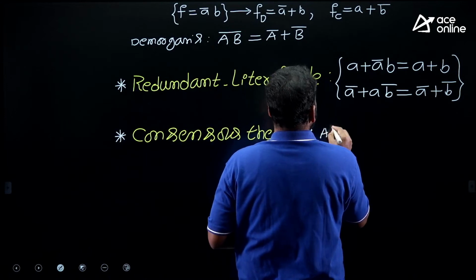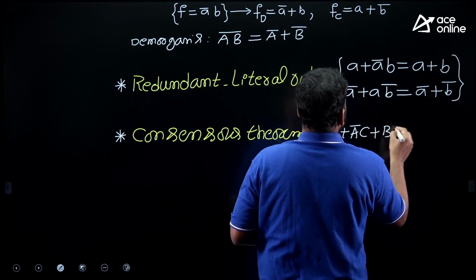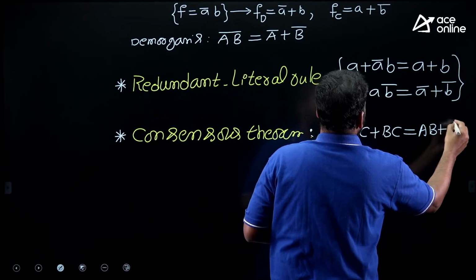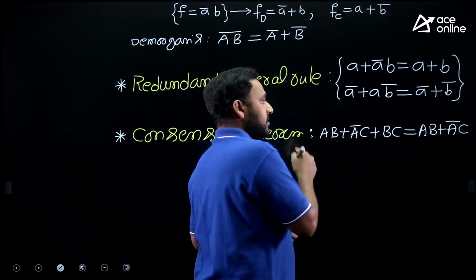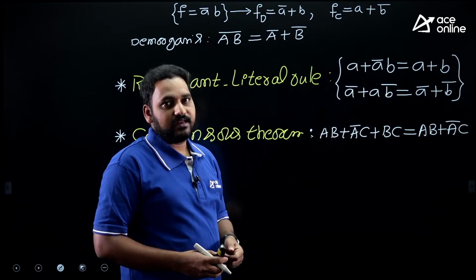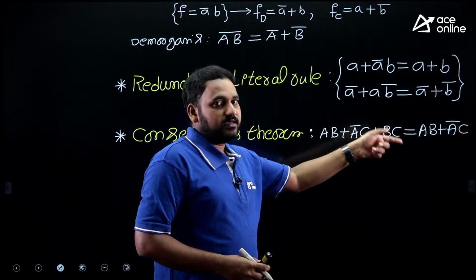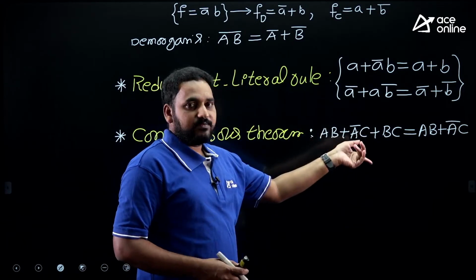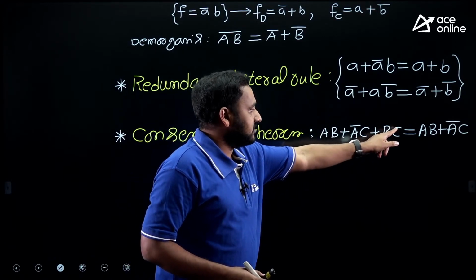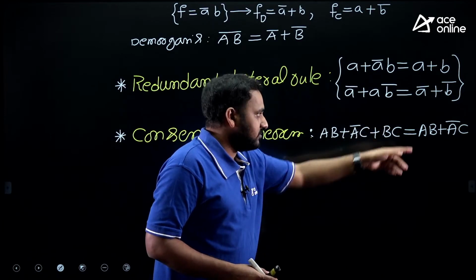Right, and this is AB plus A bar C plus BC, which can be resolved as AB plus A bar C. We can prove it by using a K-map in the concept of what we call RPI, EPI calculation. There we can remove this BC, which is nothing but actually an RPI, redundant prime implicant. In that way we can minimize it, or we can add, like here, see this is BC, you can multiply by A plus A bar. Then if you simplify it, you will get AB plus A bar C.